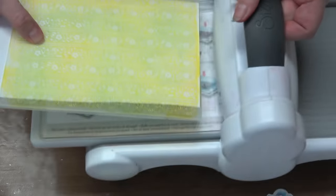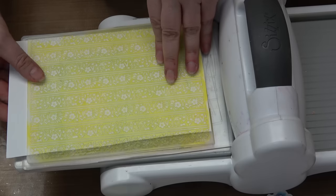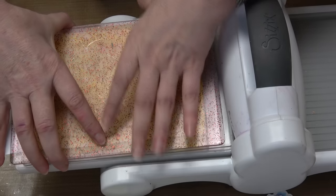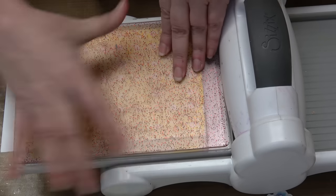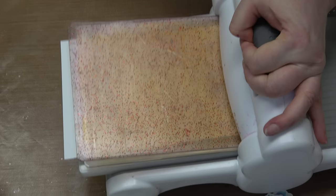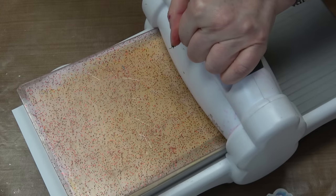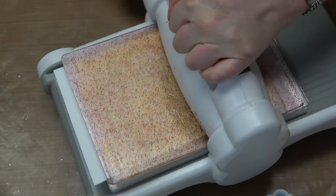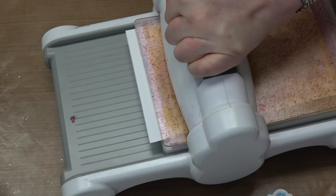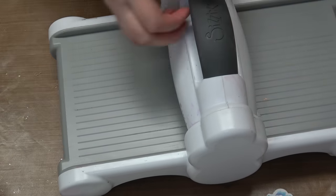And let's bring this on over and down, and then my Do Not Cut plate over the top, and let's see what we get. And it's on that parallel and it just wants to hold on. There we go. Once it gets over that speed bump hump, we're okay. But wow, that's what you get with new embossing folders. Holy smokes, artichokes.